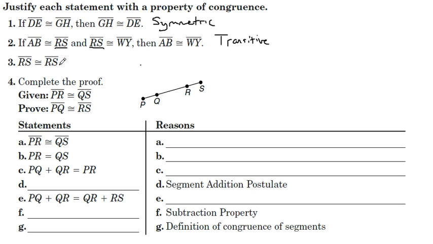Number three, RS is congruent to RS itself. That is how the reflexive property works. Okay, let's look at this proof. We're given that PR right here is congruent to QS right here. Let's prove that PQ is congruent to RS.